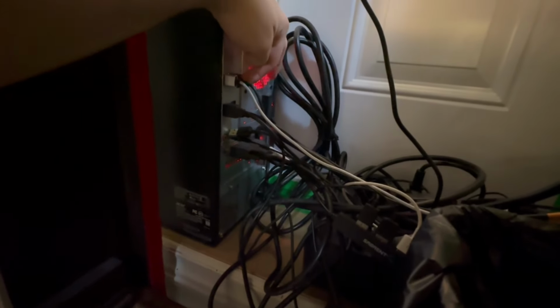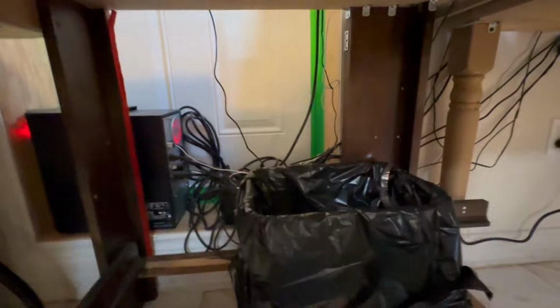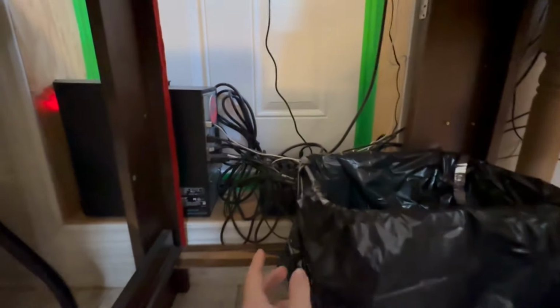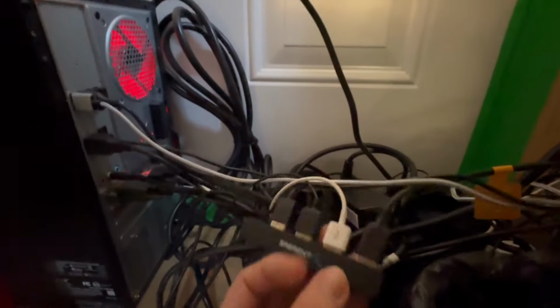But then I'm gonna try unplugging whichever one is the mouse and plugging it into this thing, and then swapping whatever cord's in here, and then hope that the distance from here to here can make up for the issue of the distance from here to there. So we will see if that fixes it, or if it won't even work since it's plugged into an extension. I know some of the things I have work perfectly fine when plugged into this extension thing, but other ones just won't work at all. So we'll have to see.